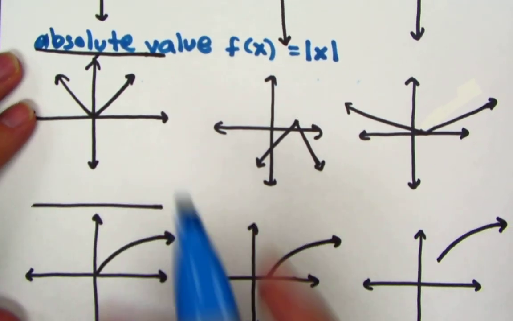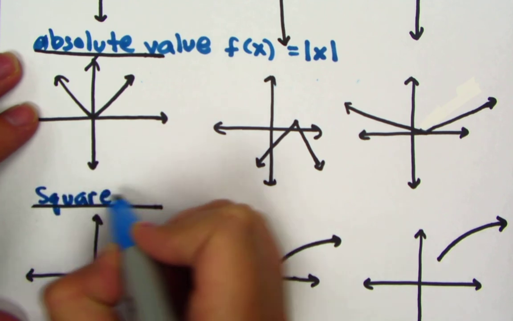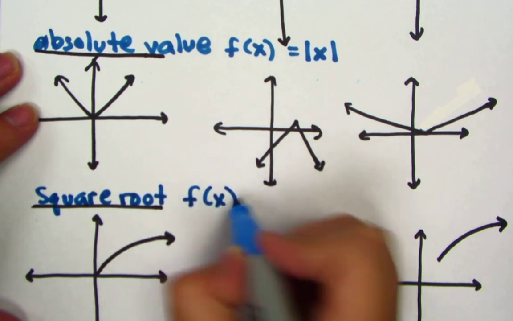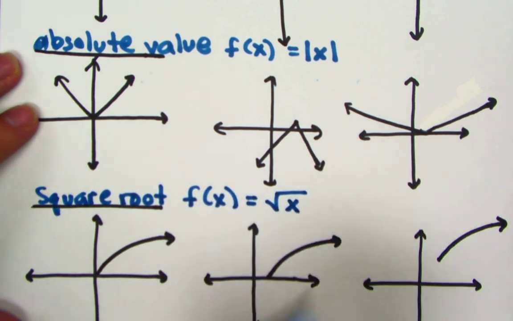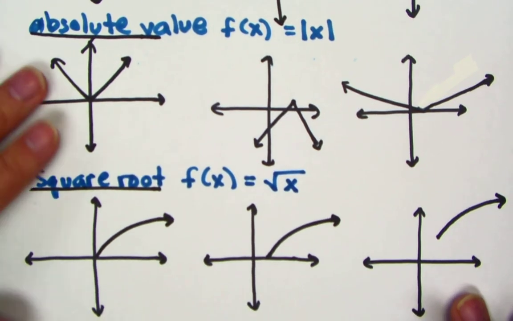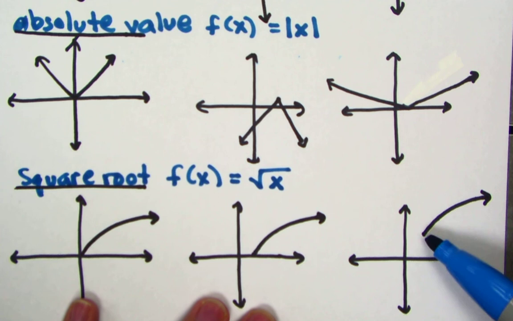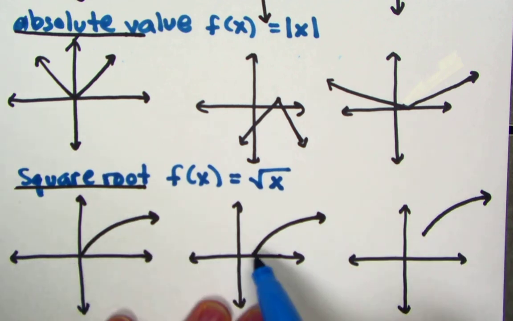Lastly, we'll look at square root functions. Now this is an equation or a function that has the square root of x in it. Square root functions have a specific starting spot on the graph. This could be at the origin or it could be shifted off the origin. And then it goes up and out forever from that point.